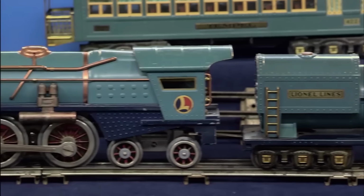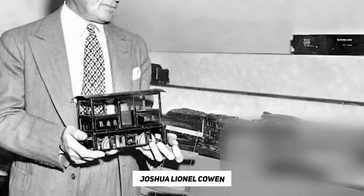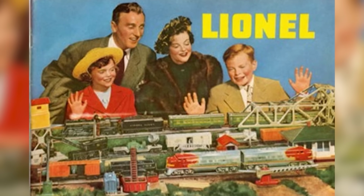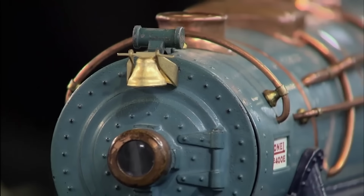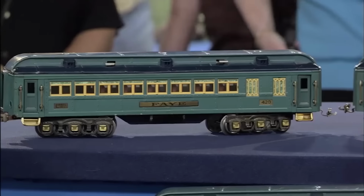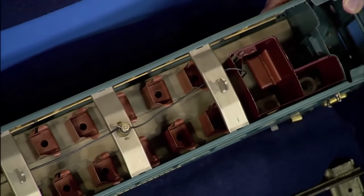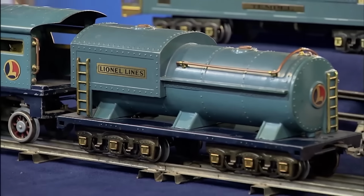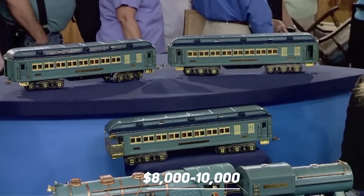Take a look at this marvel, a Lionel Blue Comet standard gauge toy train, originating from the inventive mind of Joshua Lionel Cowan. Lionel Company, initially known for flash powder in photography, evolved into a pioneer of toy trains. With a focus on luxury and beauty, Cowan's creation of standard gauge trains, including the illustrious Blue Comet, marks a significant chapter in the company's history. Inspired by a real 1929 to 1941 train, the Blue Comet dazzled passengers on its journey to the Jersey Shore with opulence. Initially priced at $70 during the Great Depression, the historical and collector's value of this toy train has appreciated to $8,000 to $10,000.